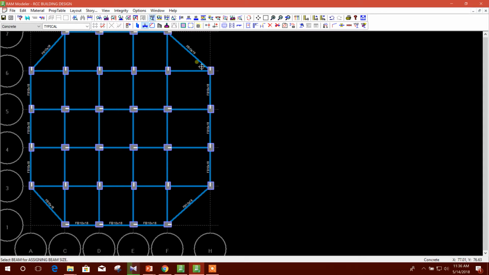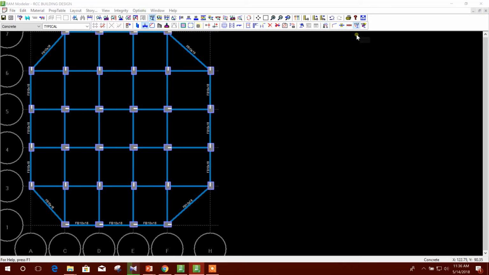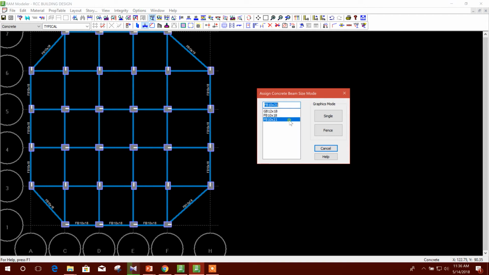Now you can see the section. Okay, these are 18. All outside beams are 10 by 18. Now I can assign the inner beam size little bit larger.